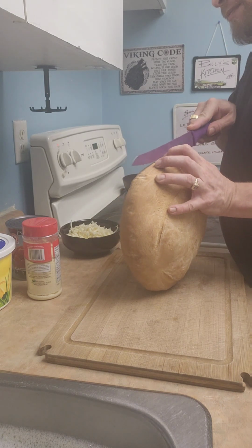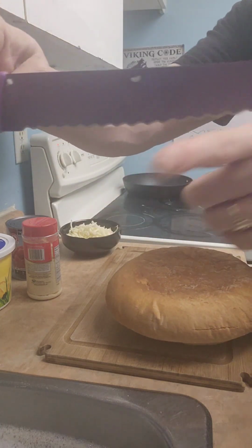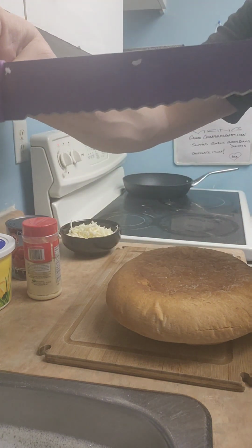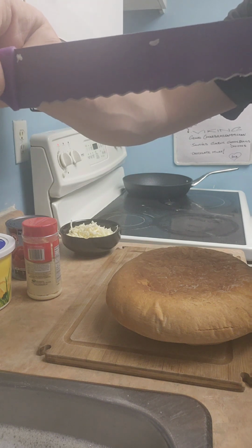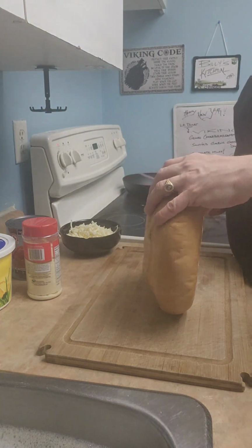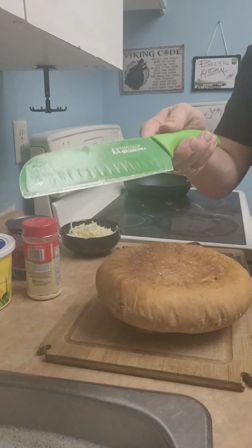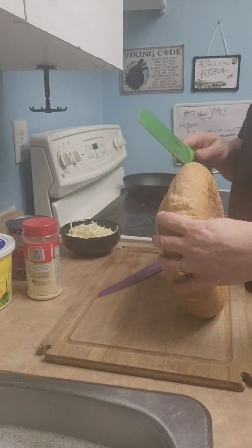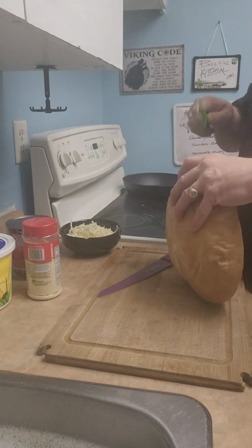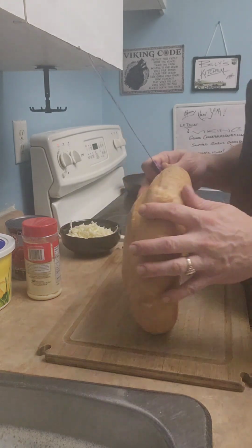We're going to go about halfway up. Oh, and this is a bread knife. There's different variations, usually undulations, which is waves in the blade, or very jagged teeth in large frequency of teeth. And that is so that you don't have to squish the bread. For instance, if I was to use this knife here, now I keep a sharp blade on all my knives, so I probably actually could, as long as I got through the crust first. But you're going to have to squish down your bread. You ruin the integrity of the bread. So always use a bread knife if you can to cut bread.